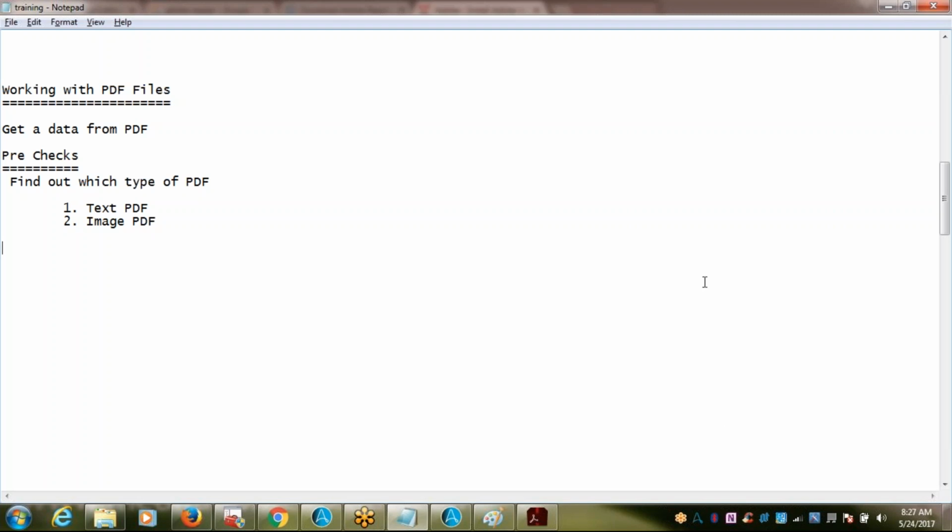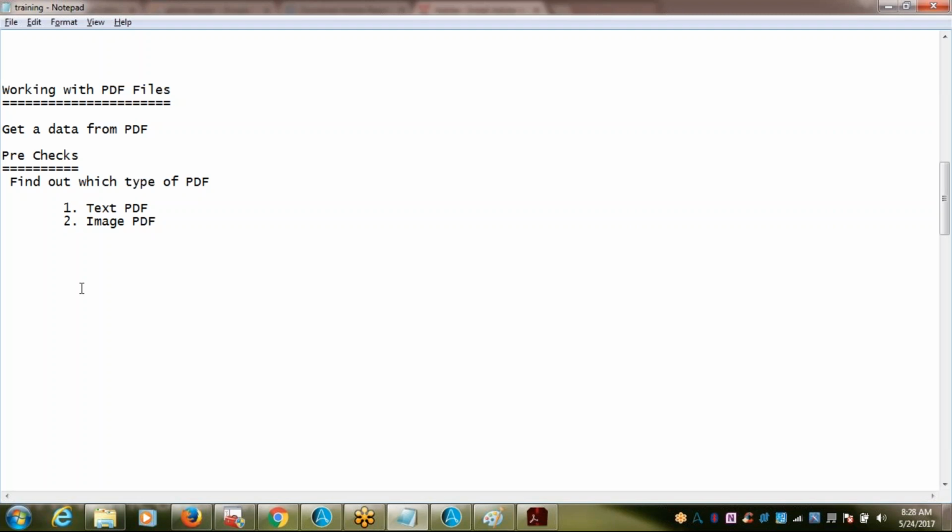Okay. So we are talking about the image PDF. When the PDF is an image, then you can straight away say no for that. You can say we can't automate the image PDF. Anyhow, that call will be taken by someone else. It won't come to your bracket actually. But still, just for your idea's sake, you can say the image PDF you can't automate. Okay.